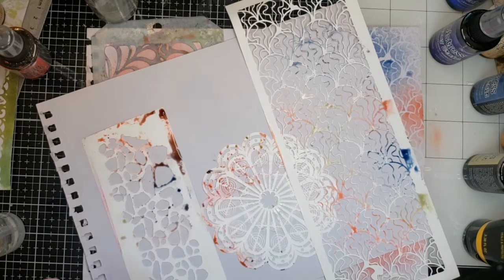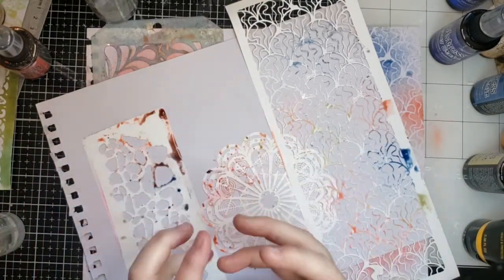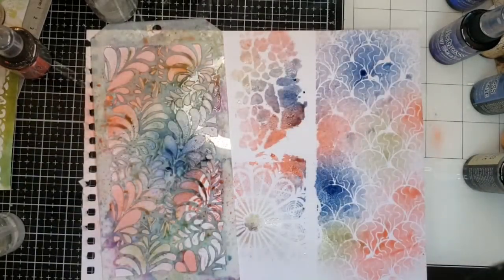There's some kind of, Agustinelli. Gail had it. She showed it. Liquid gloves? Is that what it's called? I think it's called liquid gloves, the other one. And I do find when I use this, my hands are not quite as dirty after I wash them. So this kind of puts a barrier between my skin and the ink, and it helps some. It's not as good as using actual gloves, but it does help some.